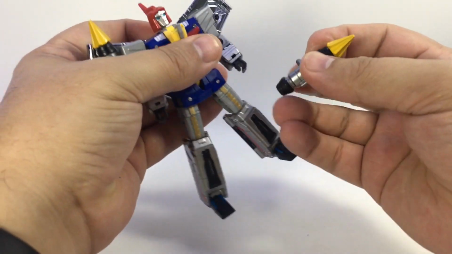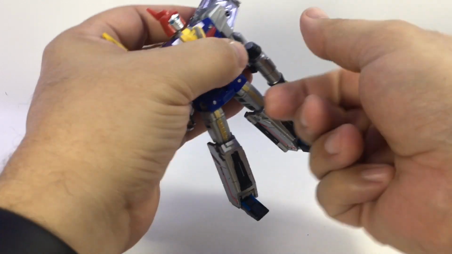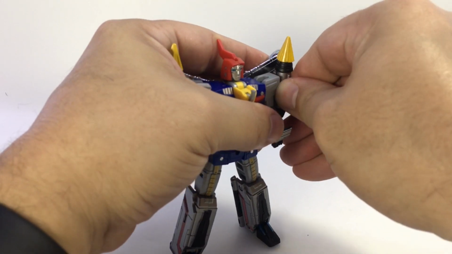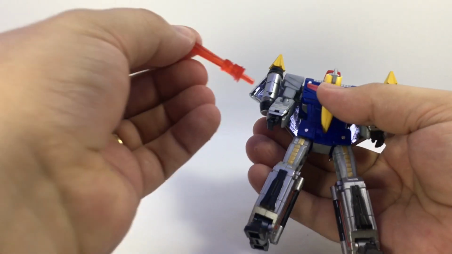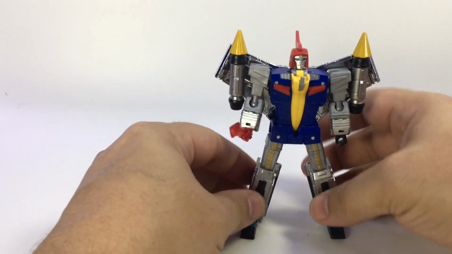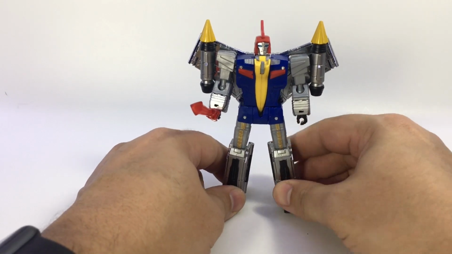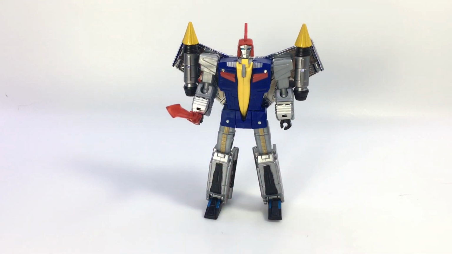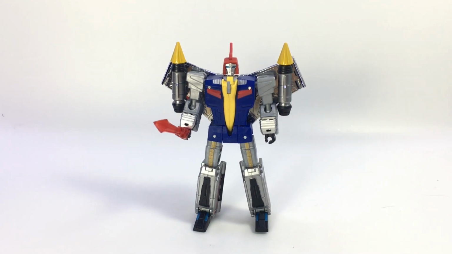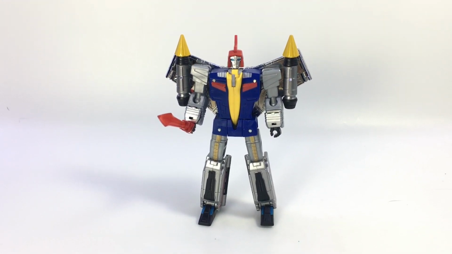Like I said, you can remove the missile pods and have him hold those as hand weapons. And just like the others, he does include a sword that he can have. There he is. He's a pretty nice little Dinobot. I'm looking forward to seeing this set in this size, because we had the Iron Factory Dinobots, but they were based off of the War Within designs, the tanks and things. So it's nice to have a little pocket set of Dinobots.